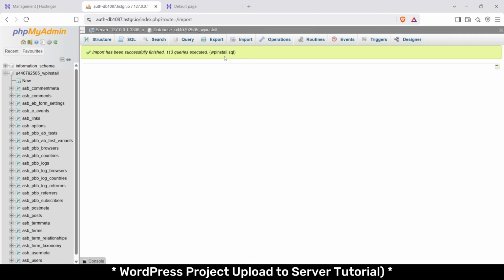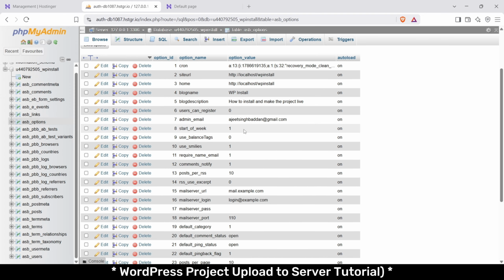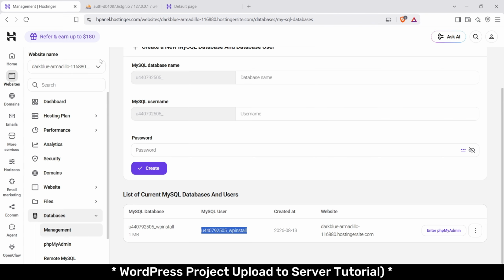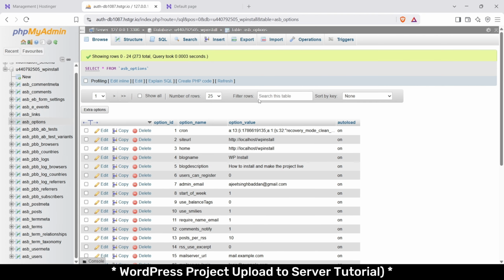It's successfully inserted. But the problem is that WordPress uses absolute URLs for images and all the other parts. So in such a case, let me just show you. Here we have the wp options table. Here you can simply see the localhost version. But in our case, we have already chosen a domain and we want to replace this with our particular domain.